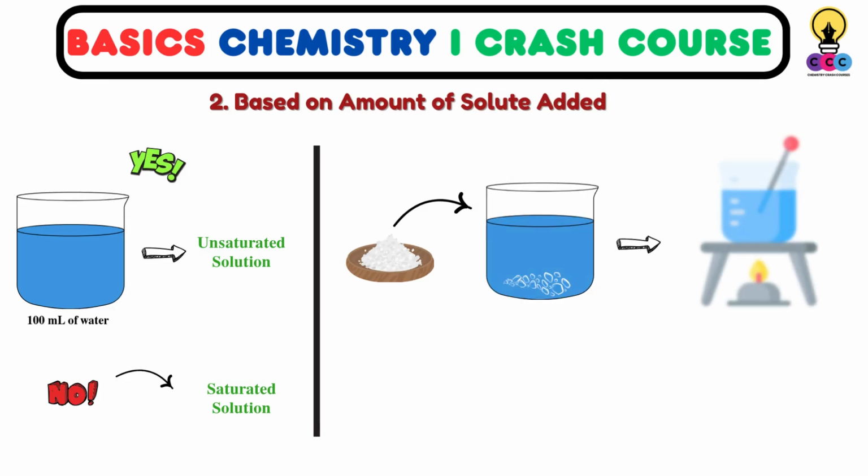It means that the solubility of several substances increases with increase in temperature. We will discuss this effect in another video. Come back to the scenario. If I heat the saturated solution, the settled amount of solute will dissolve. Even more solute can be added. Thus, a solution in which an excessive amount of solute is added, which is more than the amount of solute in its saturated solution, is called a supersaturated solution.